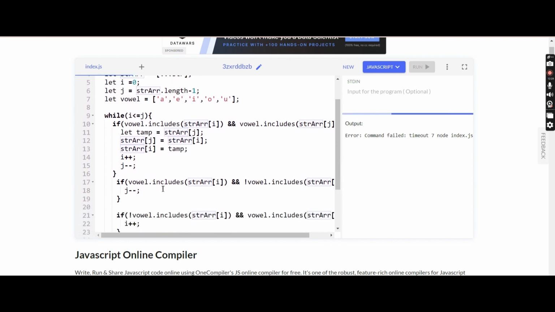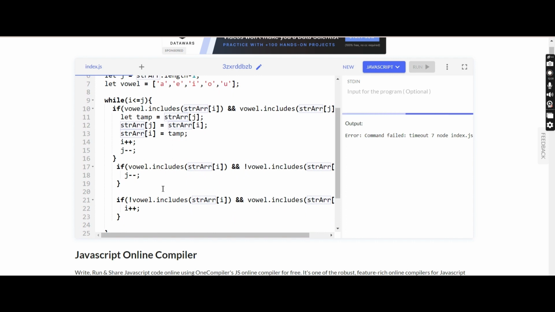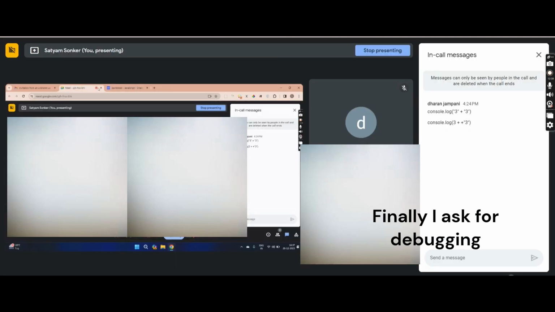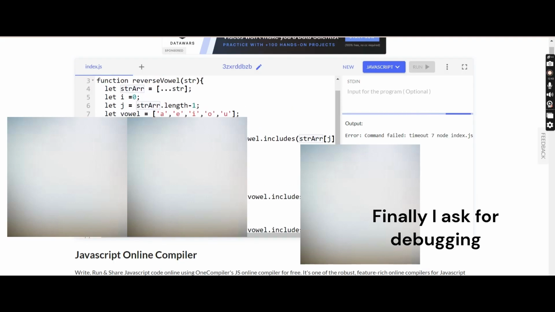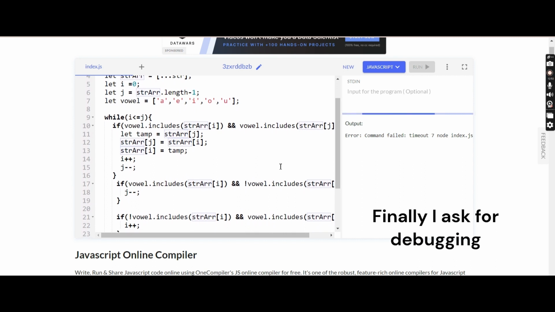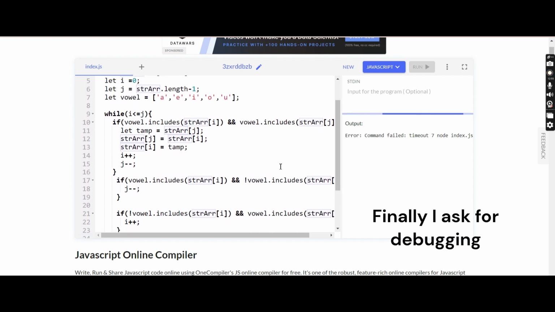Hello, hello. Are you there? Yeah, can I debug this code, because it's having some issue, I think. Can you enlarge the screen? Sorry, your voice is breaking. Am I clear now?